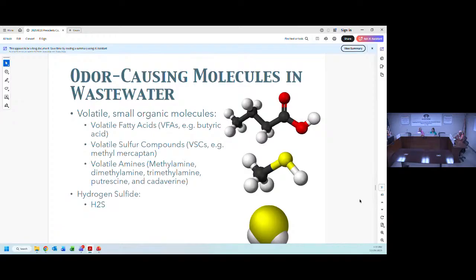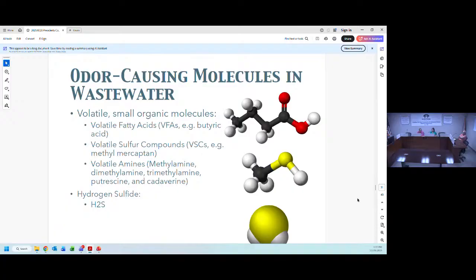So as far as the compounds that cause the issues, as a general rule, they're volatile, small organic molecules. So things like volatile fatty acids, which are formed by the breakdown of larger molecules, generally fats and greases.